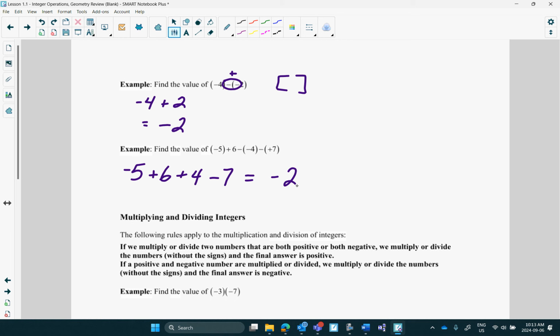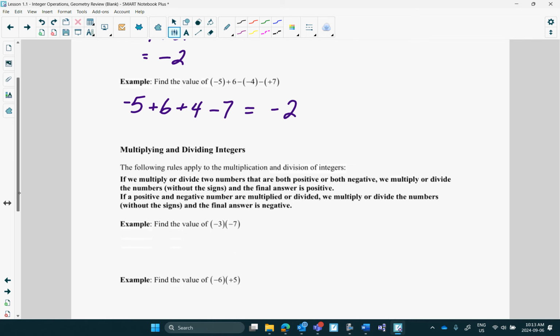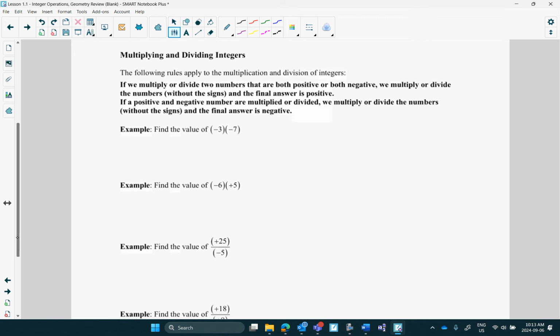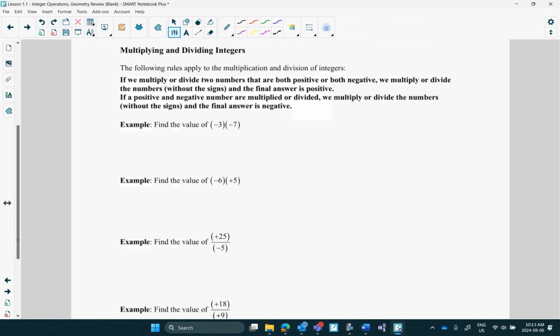And the two other main operations besides addition and subtraction, multiplication and division. And it's the same rules actually when we're combining two signs. So if you multiply two positives, it's positive. If you multiply two negatives, it's positive. If you multiply a positive and a negative, or negative and positive, it's negative. So really all you have to do is multiply the numbers and just make sure you got the right sign. So for this first one, 7 times 3 is 21. Two negatives make a positive.